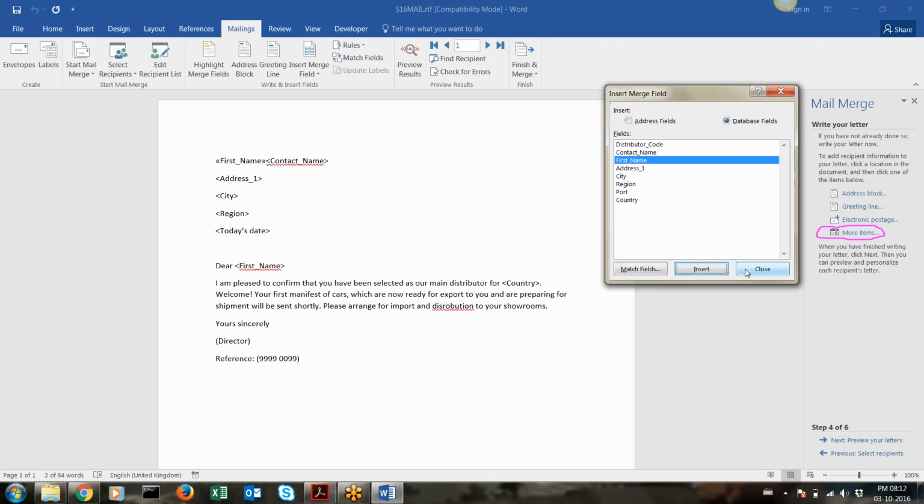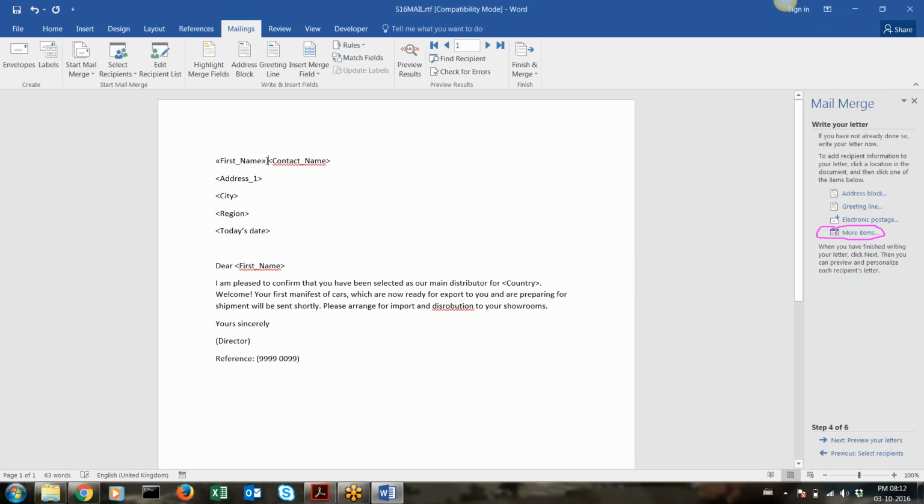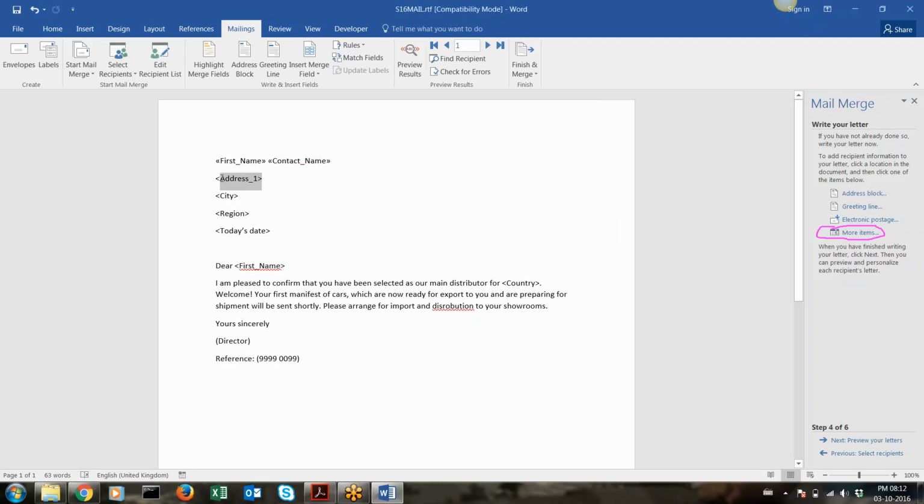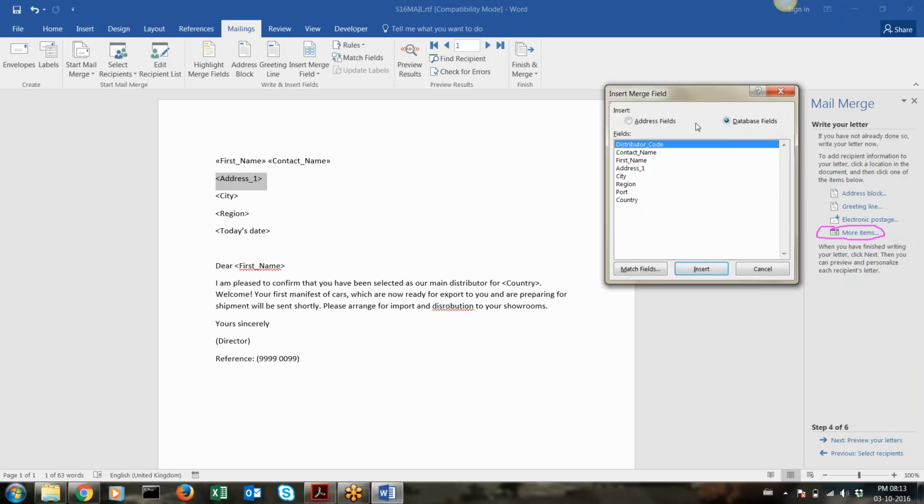Now close. Similarly, give a space and then replace the contact name with contact name. Say insert, and then close. Similarly, do the same for all the fields. Click on more items. Here you have database fields. Select the option database fields to get the options you have from your source file, that is the Excel file.